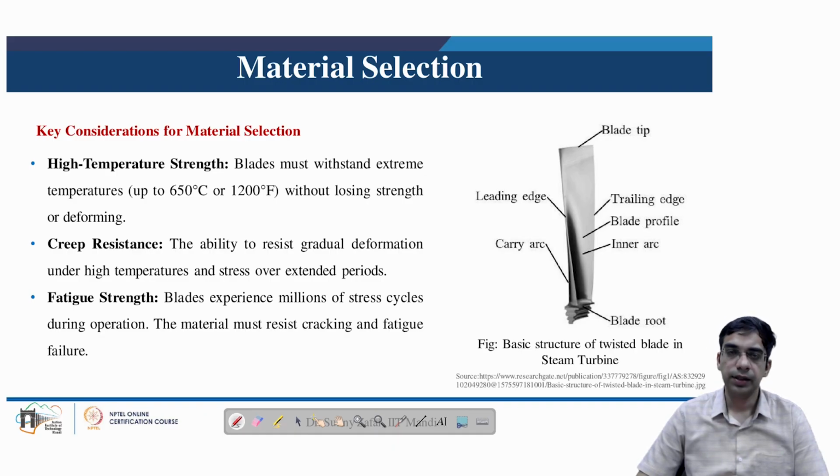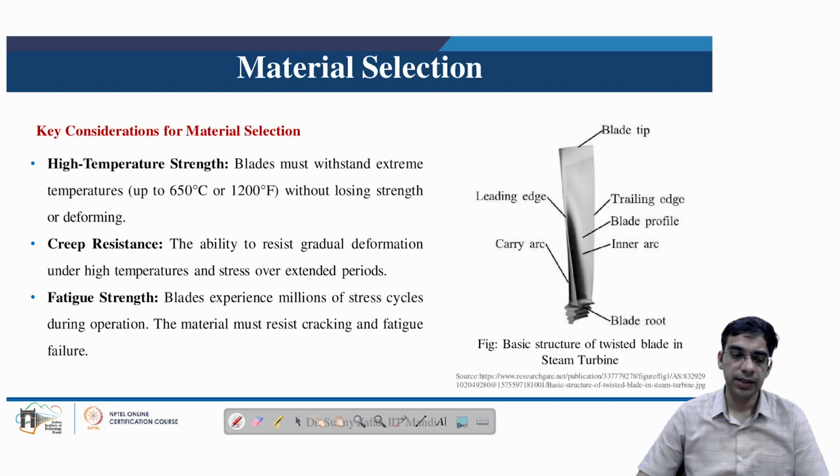High temperature strength is one of the prime factors of consideration while making the material selection, because as we understand, the technology of steam turbines is aiming towards higher thermal efficiency, so we anticipate increased operating temperatures, which these blades must withstand. They should not only withstand these extreme temperatures of the order of 600 to 700 degrees Celsius, but these temperatures should also not reduce or compromise the mechanical properties of the blades, especially the strength.